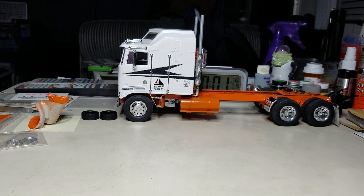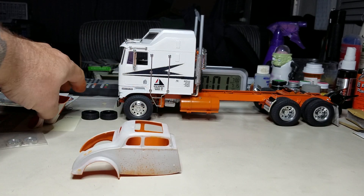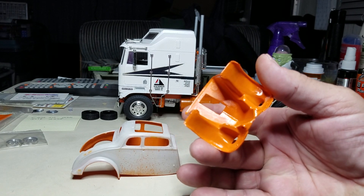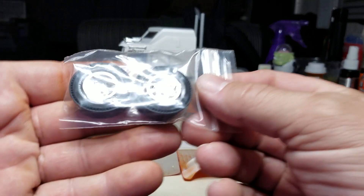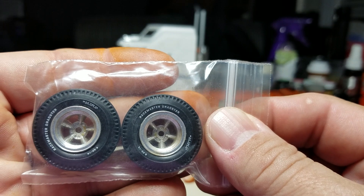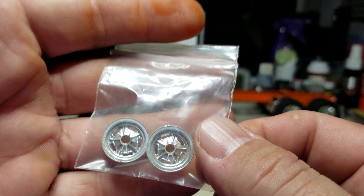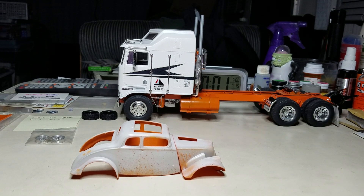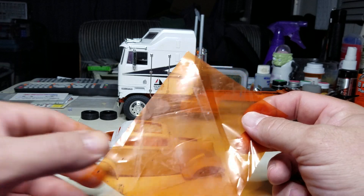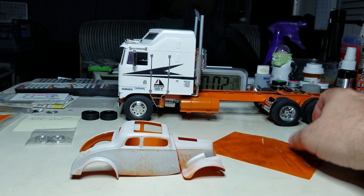This is a project I've been wanting to start for a while — as you can tell it's orange. This is going to be built pretty much right out of the box, however I'm going to use the Race Master slicks and a set of Halibrands in the front runners. It'll have the 427 engine in it. The only changes I'm making are the tires, wheels, and the windows, which are going to be done using a clear acetate orange — it's not the best sheet I have but it's the only one, so I'll try to clean it up and make it work.